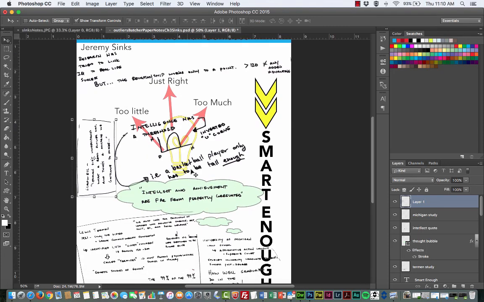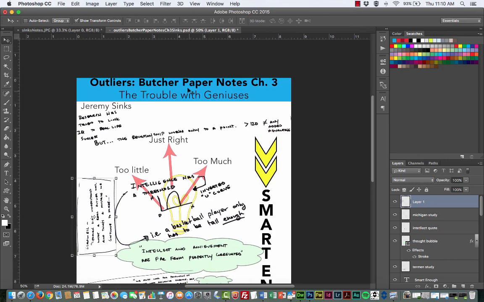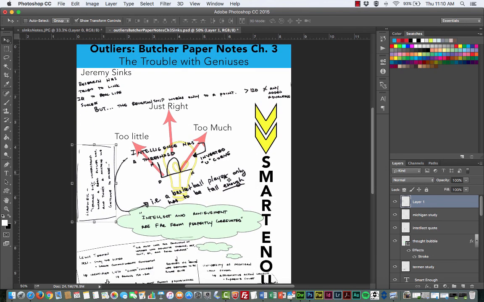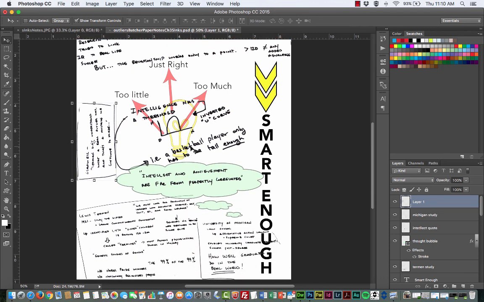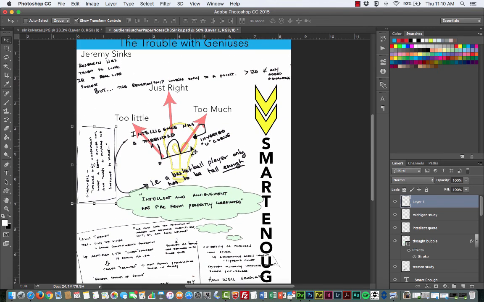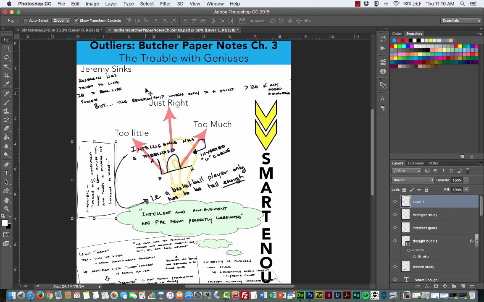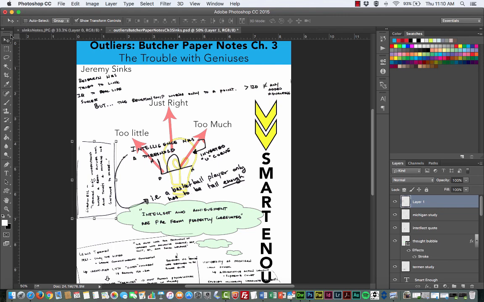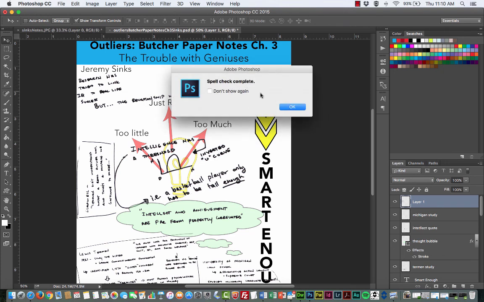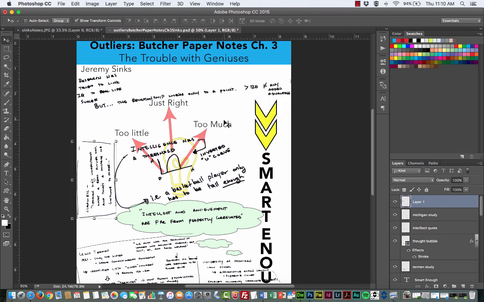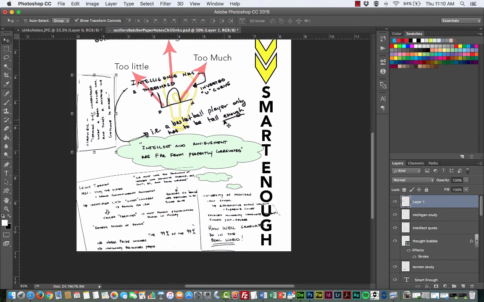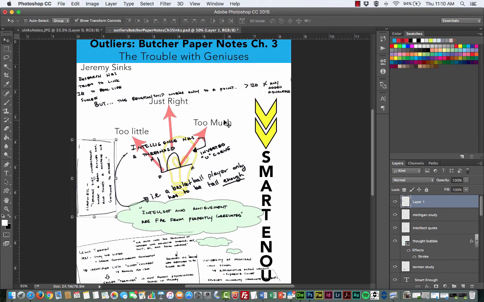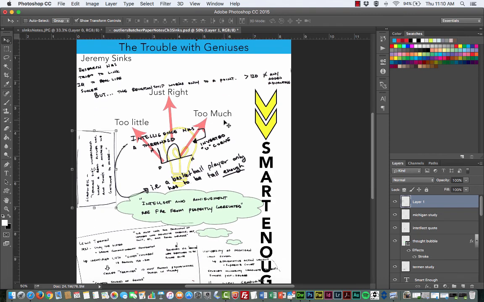Got my thoughts consolidated. Before I move on, make sure that all of the text that I typed in is spelled correctly. Now, the handwritten text, if it's misspelled, that's okay. I'm not worried about that. What I'm worried about is the text that you can do spell check on. So grab your move tool and go to Edit, Check Spelling, and if you don't have any misspelled words, you get spell check complete. And when it does pop up any words, choose the correct spelling there. Okay? All right, so hopefully this one was a little bit quicker for you guys.